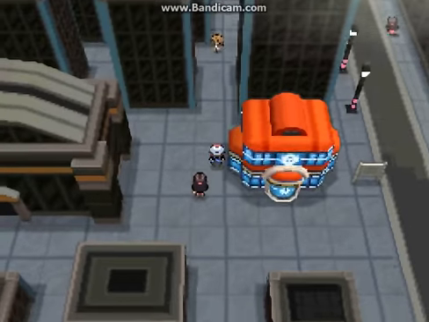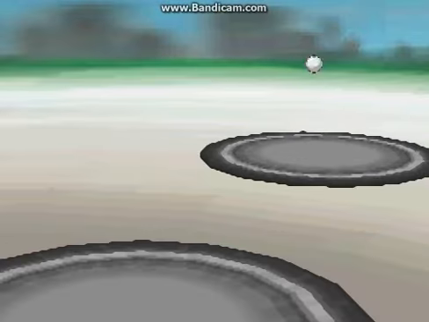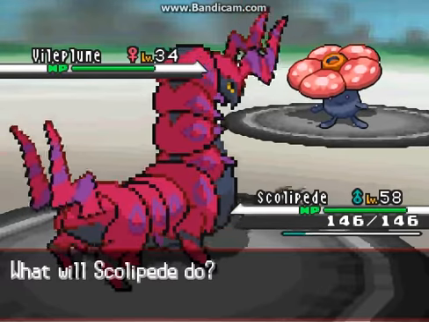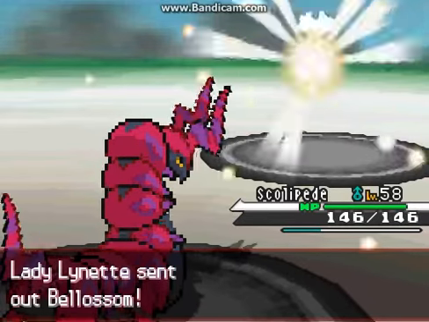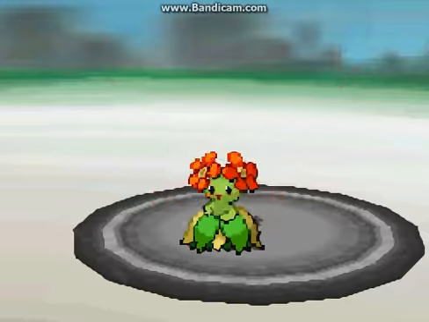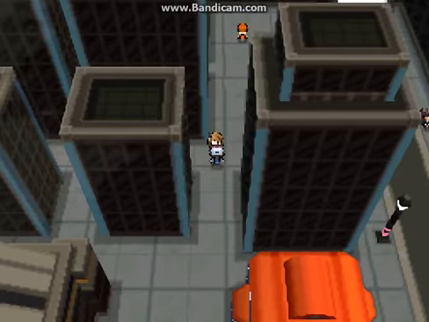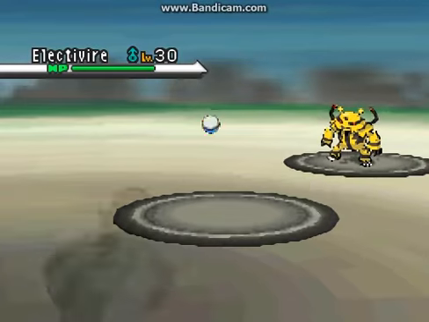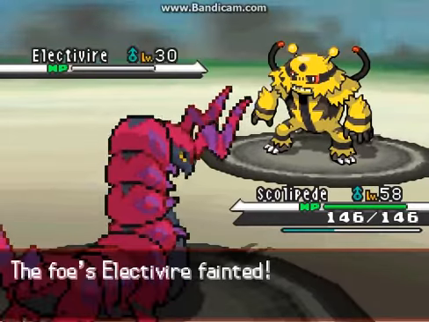There are a lot of trainers that are a little more overleveled than those we faced. So this girl here has two Pokemon. The first one is Vileplume, only 34. I go for the X-Scissor, which takes Vileplume down, and Bellossom. X-Scissor and Bellossom is down. Let's progress. Another trainer here. He has Electivire. Okay, Electivire, Bulldoze. And Electivire is down.